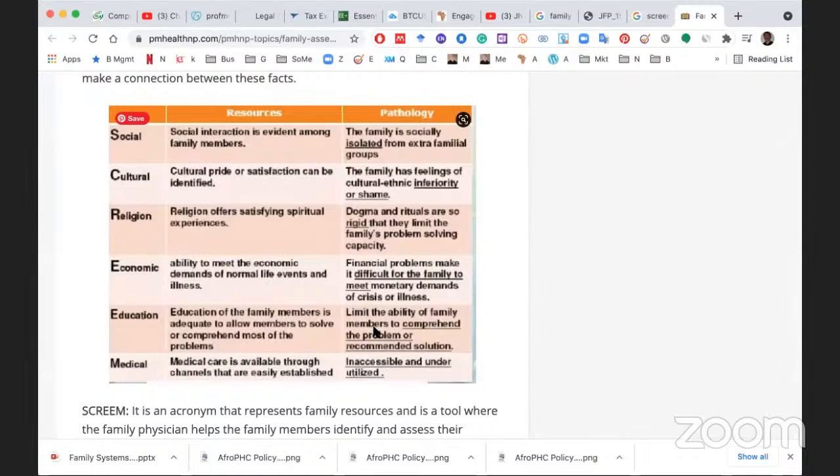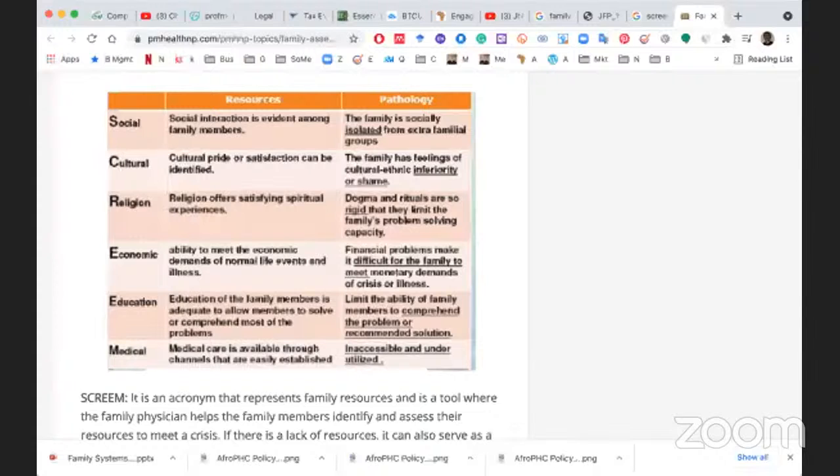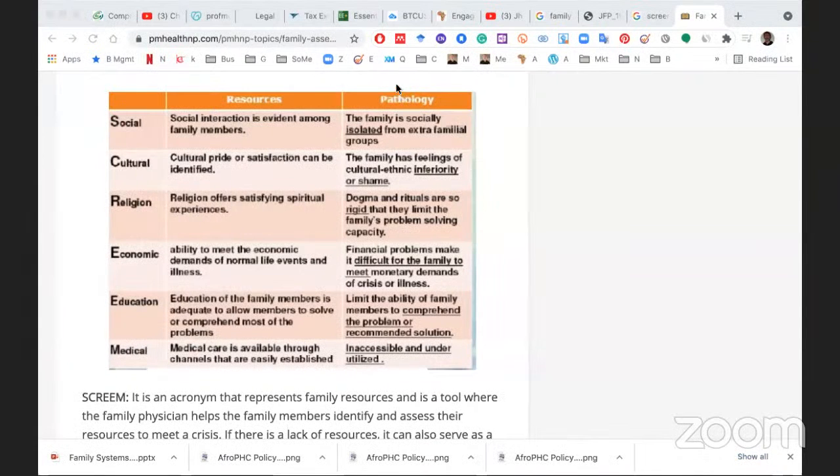Religion is as much part of family, and you need to actually understand the religious aspects of that family. Economic is money and the like. Education is also important because it helps ways in which there is a resource. So all of these are essentially things within the family that are resources, and that you can explore. And then medical is in fact that they have resources as a family to achieve medical health. So I think this is also helpful for you to negotiate. So hopefully that can add to the discussion. Thank you very much for that. I can just share this quickly so you can have a look at that more closely.